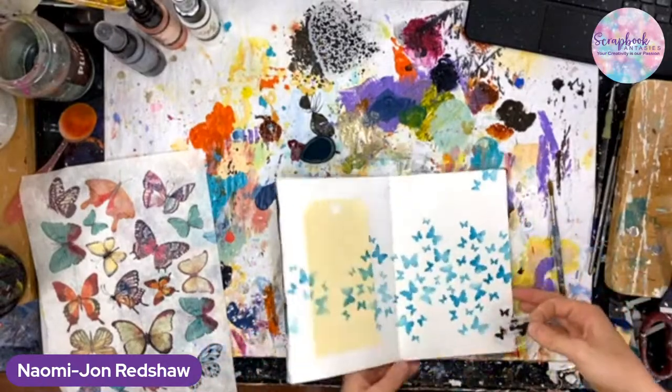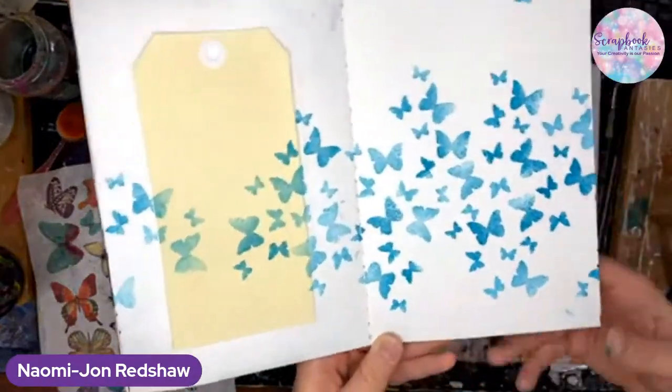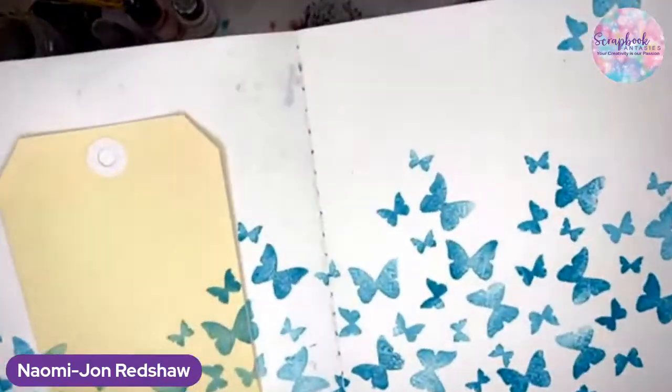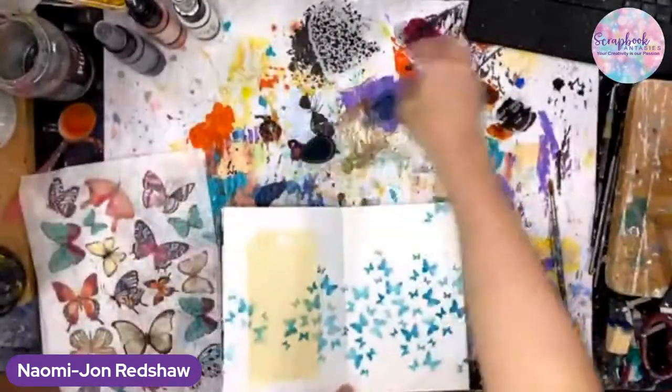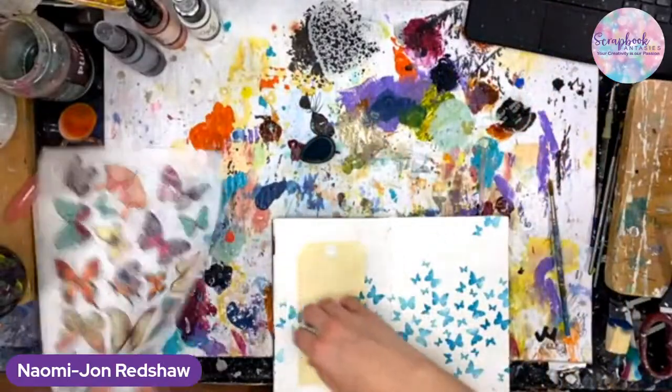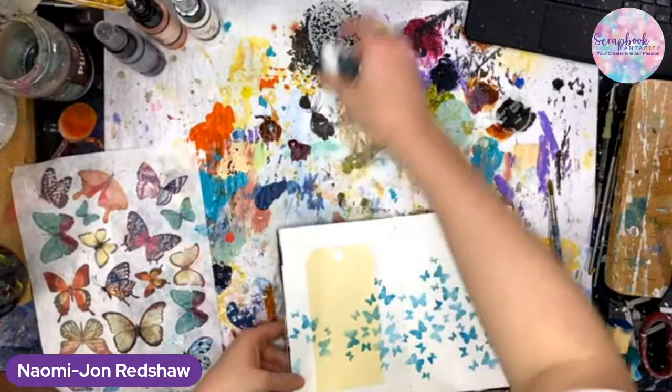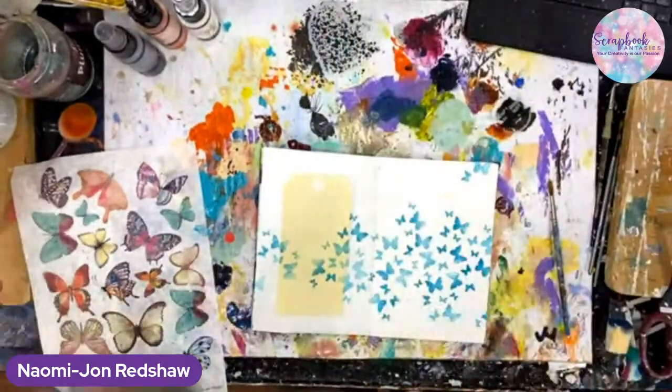There we go. So now we've got the butterflies on there, which I think, I know, the stamp is absolutely amazing. Look how cool that effect was. So it only took us a few minutes. If I tried drawing all those, we would still be here. Honest to goodness, which is what we were doing, by the way.